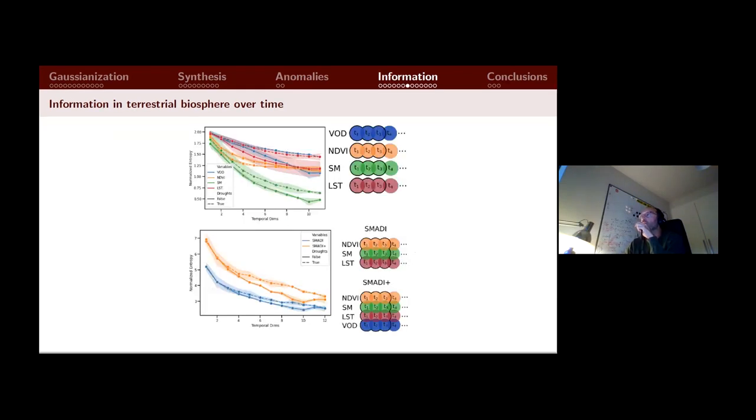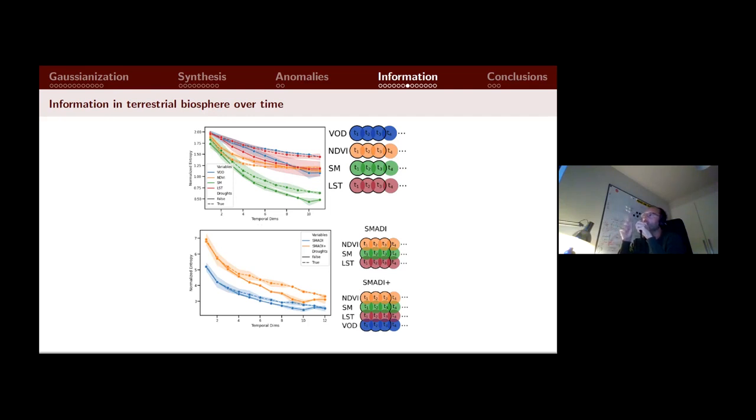So what we did is essentially to estimate, first, the entropy for the different variables. How much information do they convey, and what's the ranking among them? And on the bottom figure, we compared the contribution in entropy of an extra one, the VOD. This variable has never been used before for this particular application, and we were very interested in appending this VOD to the standard SMADI index, and seeing if we can improve the detection or not.